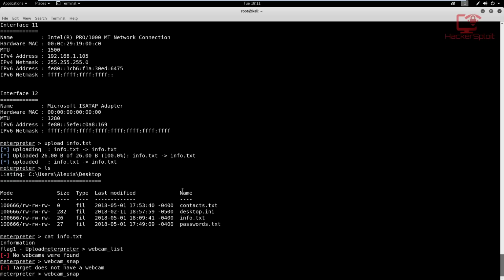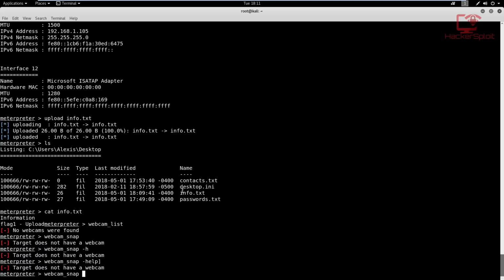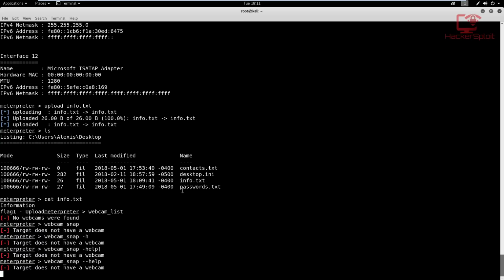But if you want to view the help or the parameters you can specify, usually it's webcam snap help. Whoops, sorry, my bad. If it does have a webcam, it will display the help menu, which will allow you to specify the resolution or the quality of the image that you want to snap.